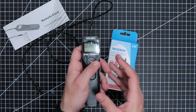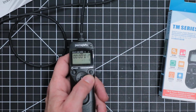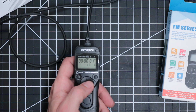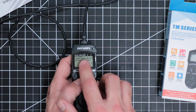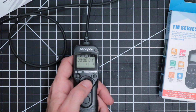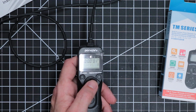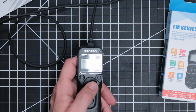So we'll look at this one first. Let me get you zoomed in here. So you scroll through the menus. If you're doing time-lapse, pretty much the only thing that you have to adjust for is the interval, which is selected by this little arrow marker at the top, and it's labeled on what they go to. So you'd select interval. I use about a 25 to 35 second interval, so it takes a picture every 25 to 35 seconds. And then you use a free time-lapse software to compile all those images into a video.